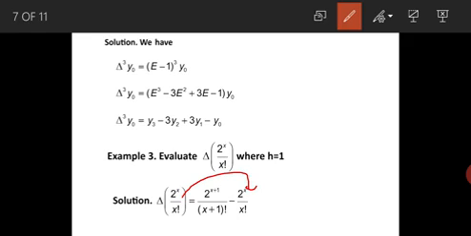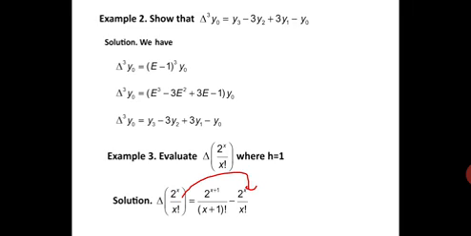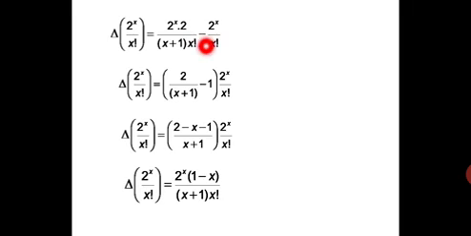Now in the next step, we will just split the numerators. You can see it here. It is 2 to the power of x plus 1, I can write it as 2 to the power of x into 2. Bases are same, add the powers, that policy. And in the denominator, x factorial can be written as you can see here. In the denominator, the second term is x plus 1 factorial. Here x plus 1 factorial can be written as x plus 1 into x factorial, and this term is kept as it is.